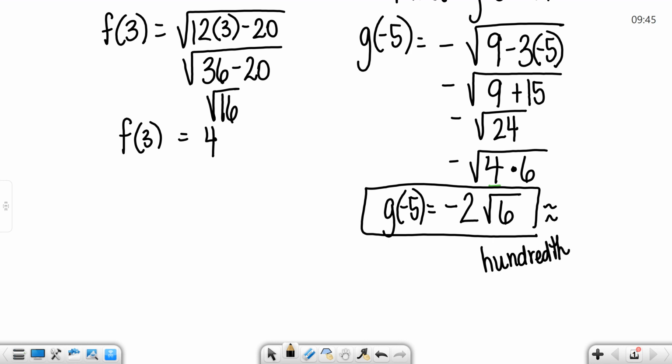All right, so here's what I need to do. In my calculator, I'll need to put -2 times the square root of 6. Now, your calculators, you're not supposed to be using a scientific, so your calculator does have a square root function, but you need to make sure you know how to use it, especially for your final exam. All right, so when I multiply those two things, I get negative, and it does say round to the nearest hundredth, so my answer would be -4.90. I prefer this simplified radical, but you do need to pay attention to the directions in my math lab.